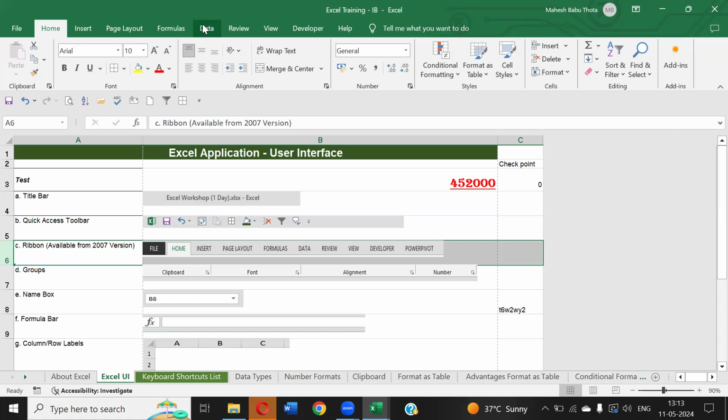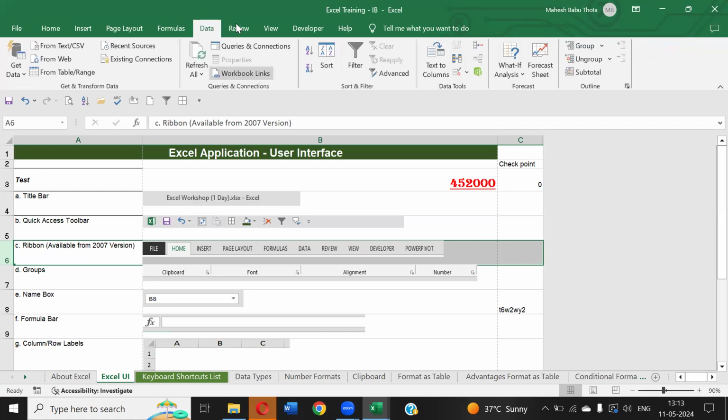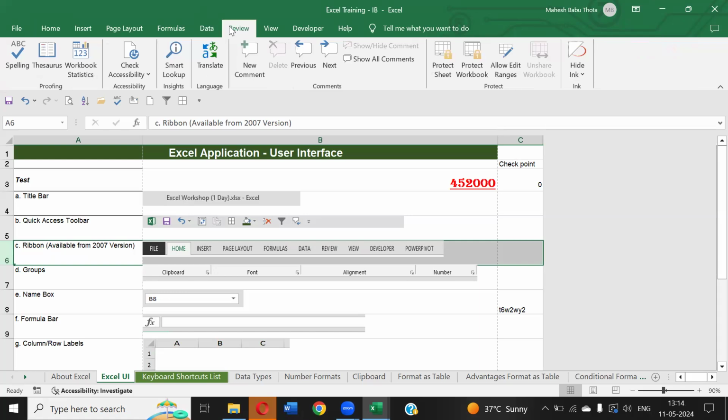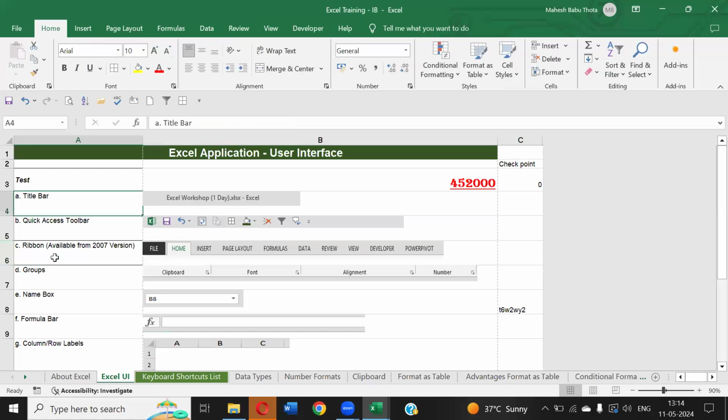In the Data ribbon, again we have groups here. So that's the reason. If the other side is communicating in the Excel user interface language, you should also understand the same requirement. That's the reason we learn all these things. These are called the basic user interface of the Excel application. Even if you know all the formulas, but don't know the basics, that will be an issue. So that's the reason we should know from the basics. So these are called ribbons. Can everyone remember this? What are the ribbons?